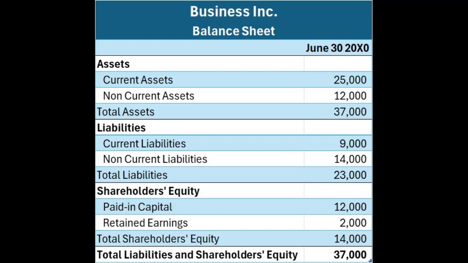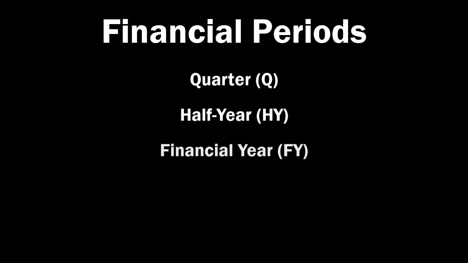The balance sheet usually looks something like this. It tells you what a company owns, these are called assets, what a company owes to other parties, such as its workers, the taxman, and lenders, these are called liabilities, and what a company owes to its investors. This is called shareholders' equity. The balance sheet will show you a snapshot on a given day, usually the last day of a financial period, such as the 31st of December. A financial period will usually cover a quarter of the year, half a year, or a full financial year.